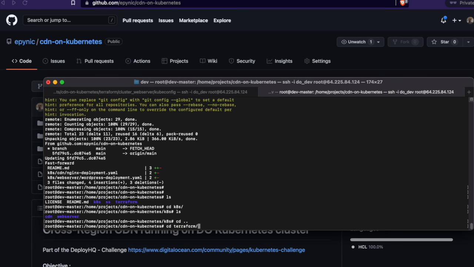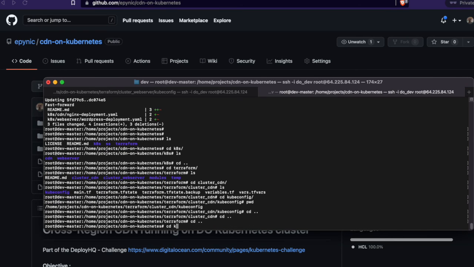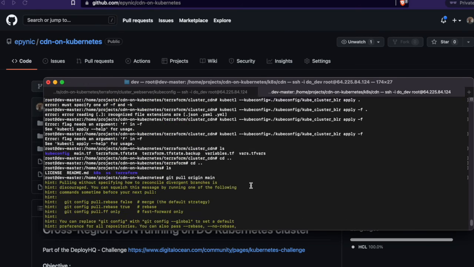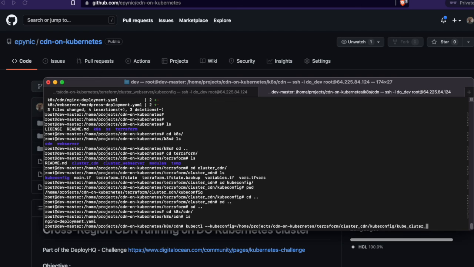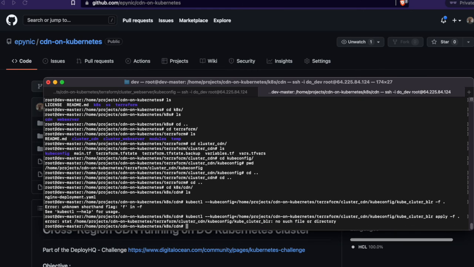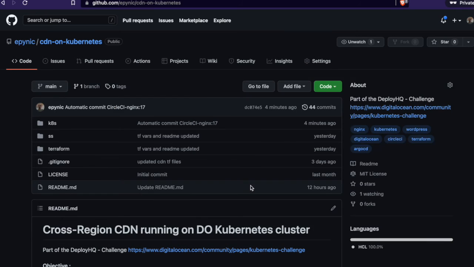Now first let me get the path of the file. Yes, so Nginx deployment is created.